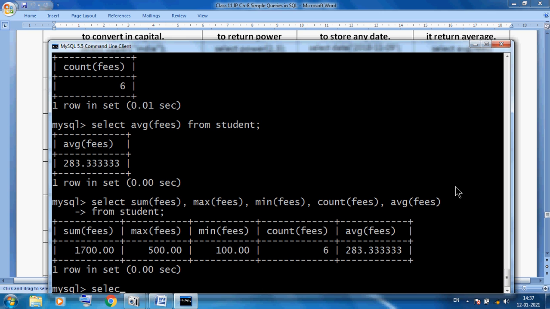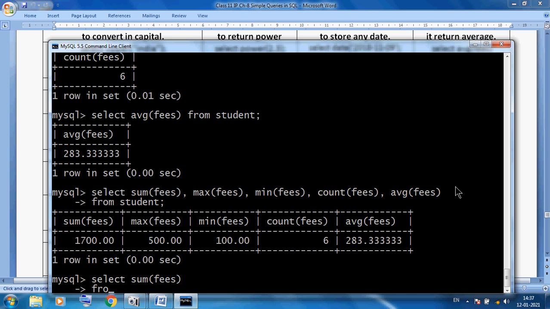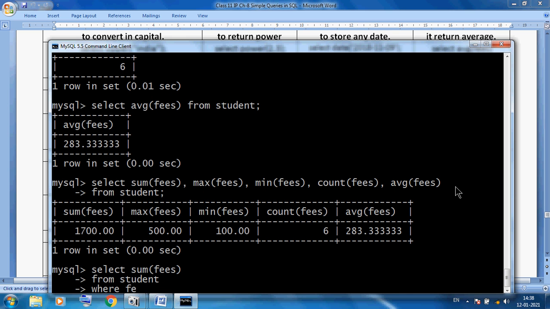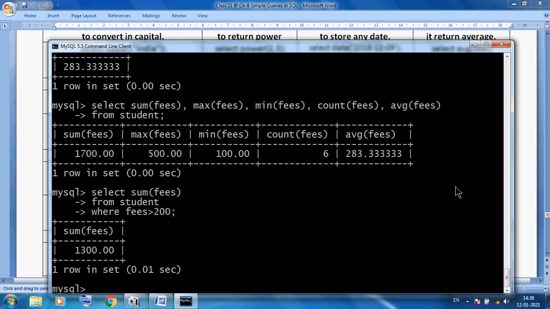Select. Suppose I want to see the sum on a condition basis from student. Here I am using where fees is greater than 200. So what is the output? It will give 1300, because these are all the fees above 200.